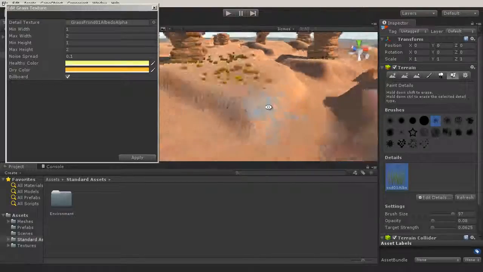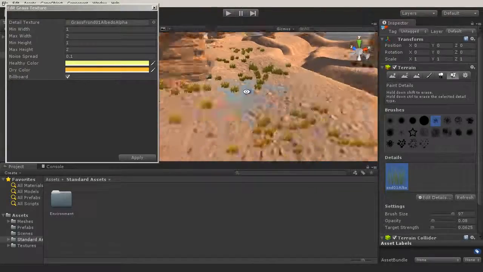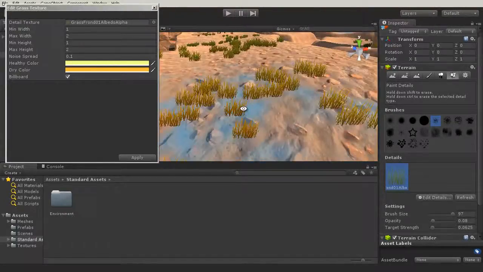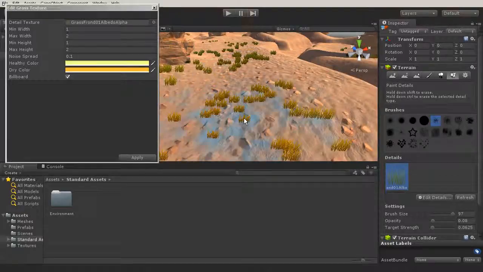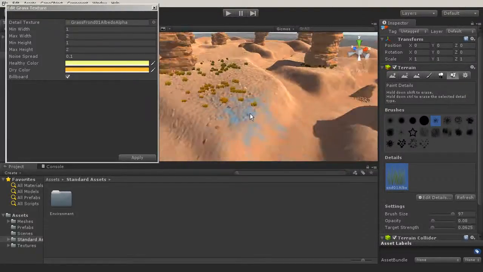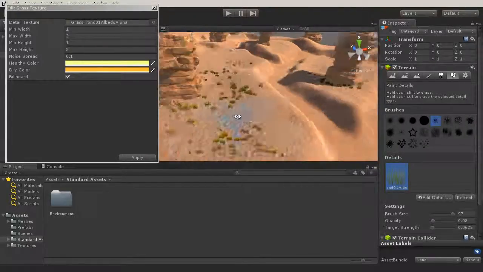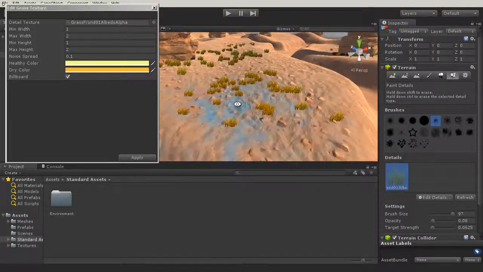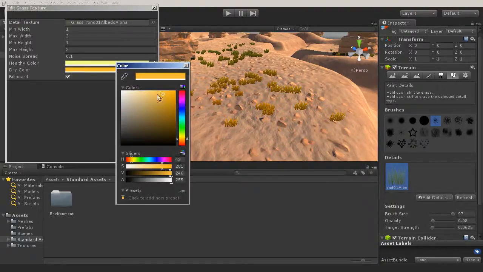All right, that feels a lot better. Now notice something really quickly too, is that some of that looks more green than other parts. Okay, so what's controlling that? Well, it's taking from the texture itself, and it's trying to determine what is dry and what is fertile. Okay, and so I want to make sure that I desaturate that a little bit more.